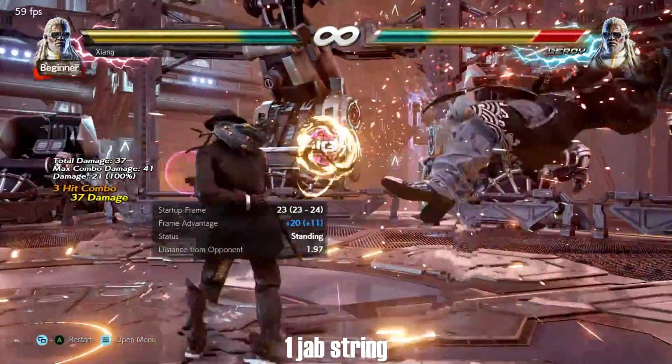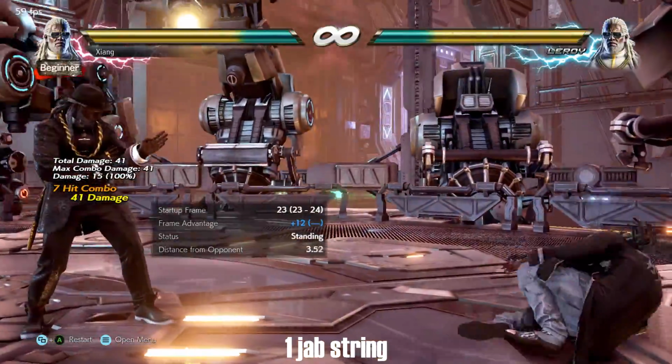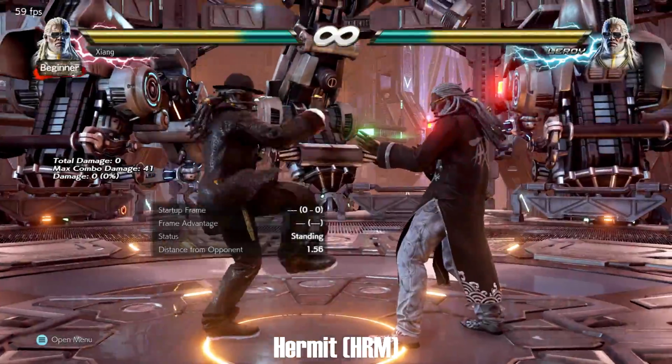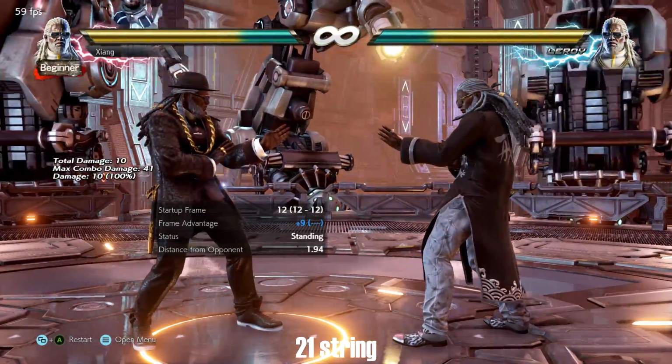Leroy has very good options from his jab, enough to warrant more discussion, so we'll take a look at these more in depth in part 2. Leroy's hermit stance is important and requires additional discussion. Again, we'll look more at this in part 2. Leroy's 2 jab is also I-10.